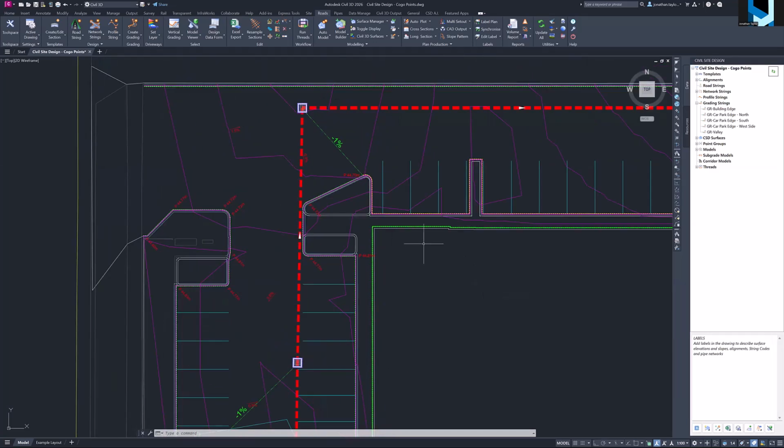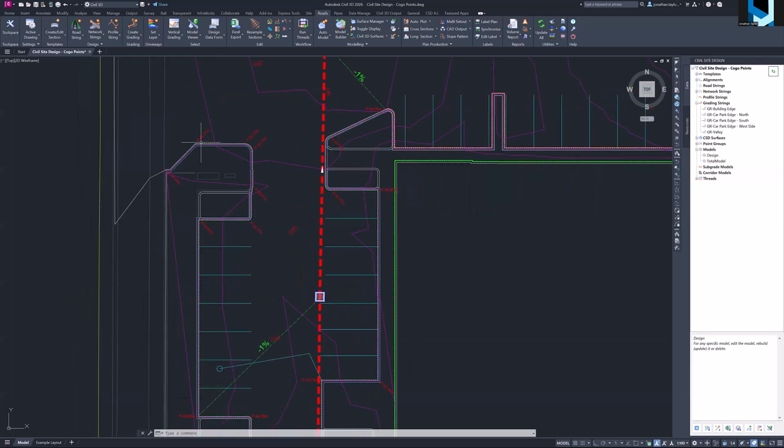As I've previously explained, we've got a built model in here. That built model is made up exclusively of grading strings. Okay, it doesn't have to have been grading strings, but I've used them for ease. If you go and look at the non-linear design webinar that I did, I promoted them quite heavily, in respect of adopting them for design. So all I've done is just combine them together. Nothing more than that. I've then begun to put Cogo points in the job. So rather than doing this from scratch, I've obviously wanted to make sure we've got something for us to have a look at.